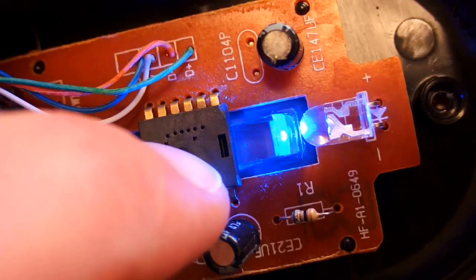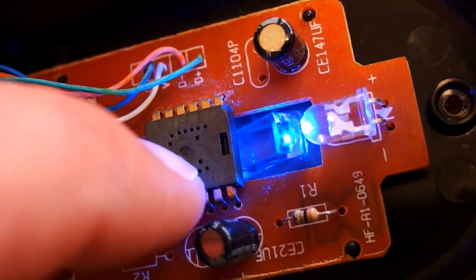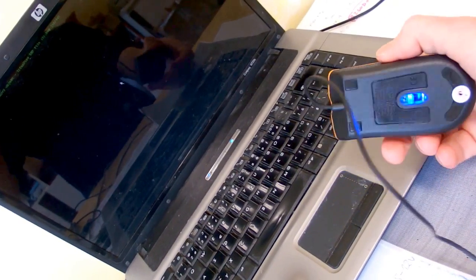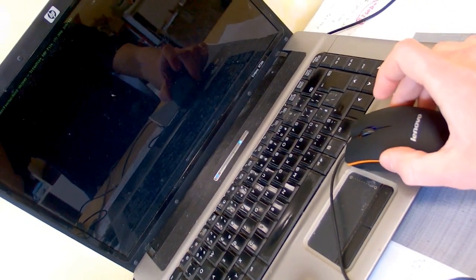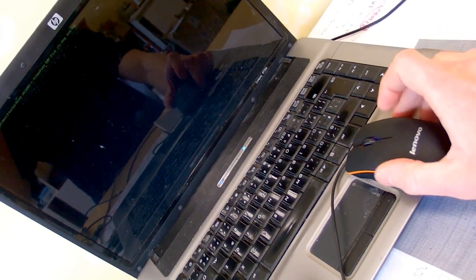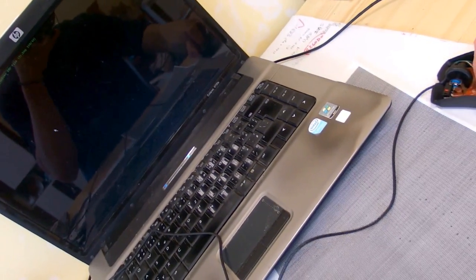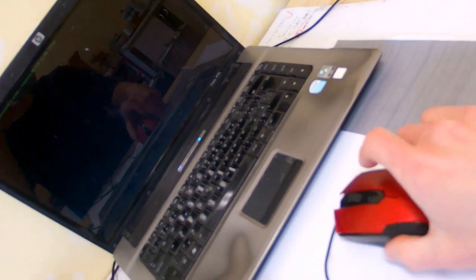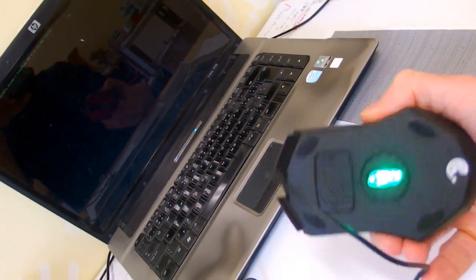So I have swapped the LED for a blue one with much wider beam, and let's try this out. Now that's a little better, but still not perfect. And even with the green one, it's still not very satisfying, so I think this is a poor design in general. And let's try how this one works with a green LED.